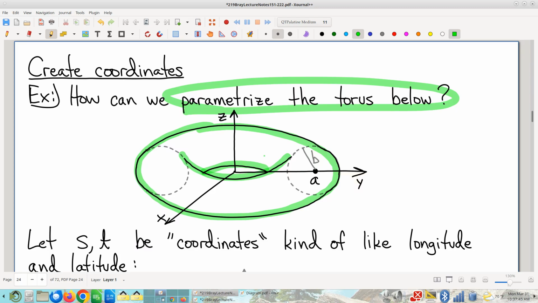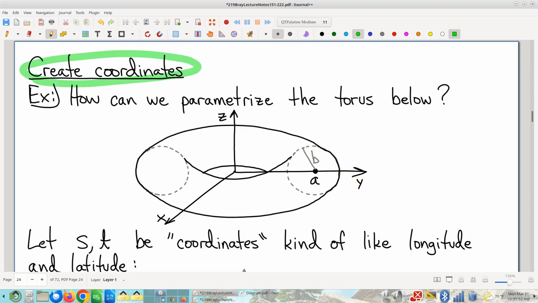What other tools do we have? So here's my answer to that question. I like to think of this as creating a coordinate system. So let's speculate on the following question. Suppose that I wanted to be able to describe points on the surface of the donut, and it was on the torus. I want to describe them in the most convenient way possible.